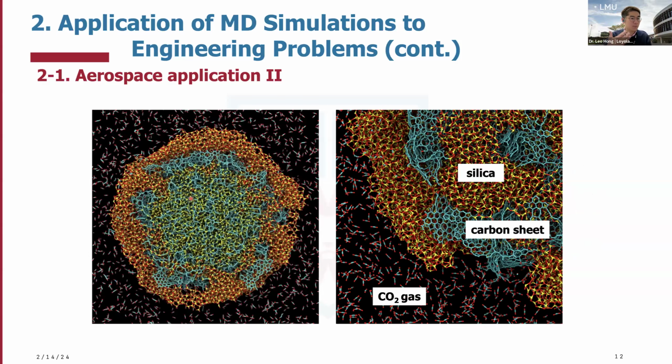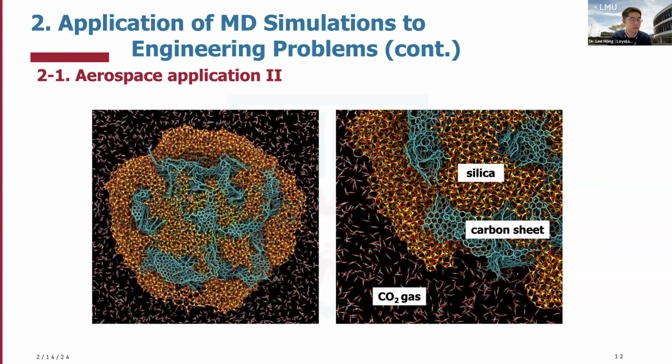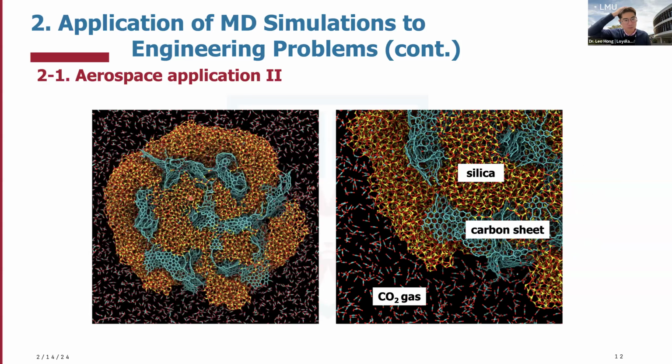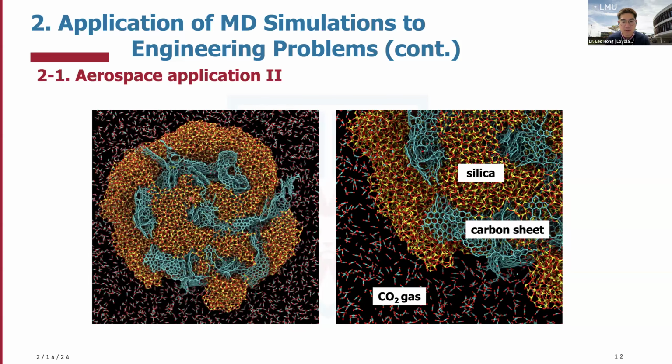And you see the structural evolution. Silicon carbide turned into different material, different types of shape or different types of chemical composition. So at the end, you see the full evolution of structure. Finally, it forms like carbon sheet, which is graphene, and also another silica cage like SiO2, and in the surrounding you see CO2 gas. Everything is fully dynamic, fully reactive. So anyway, MD simulation can do fully reactive simulation to understand the chemical reactions during engineering processes.